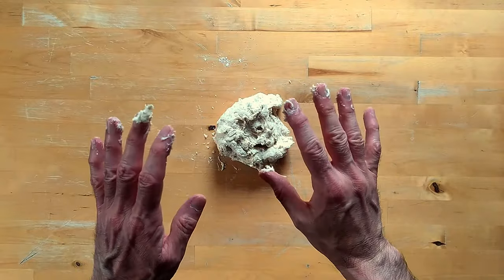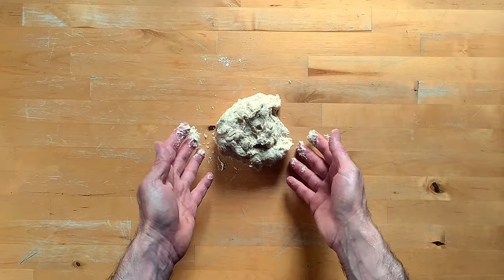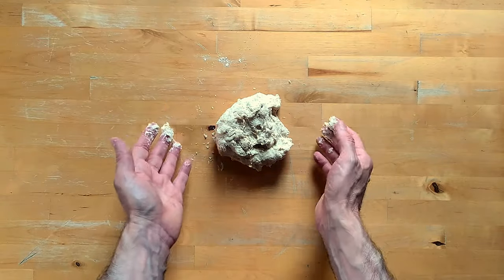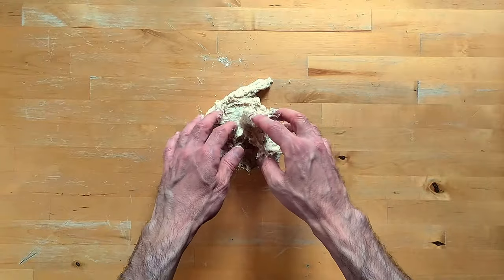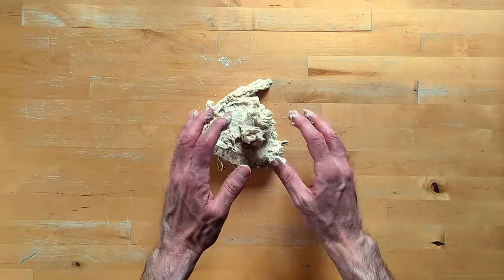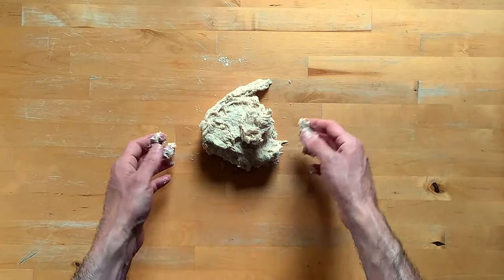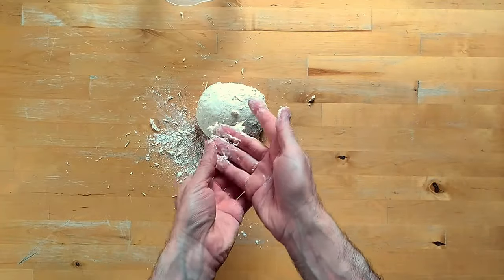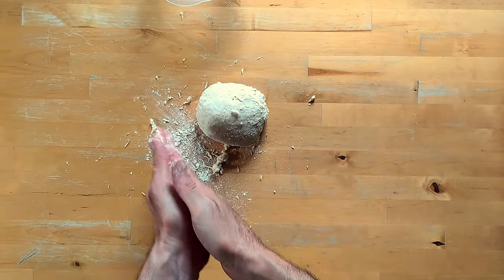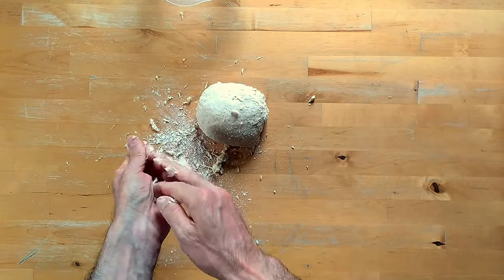At this point the dough is not kneaded enough — it's not even a dough yet, it's just a shapeless thing that breaks down. Before it becomes at the very least a single cohesive mass, I don't even think about testing it. Okay, the dough has come together now — you can see it's a nice ball, so it's time to test it and look for the three signs I described.